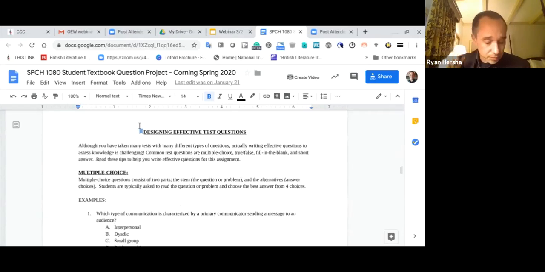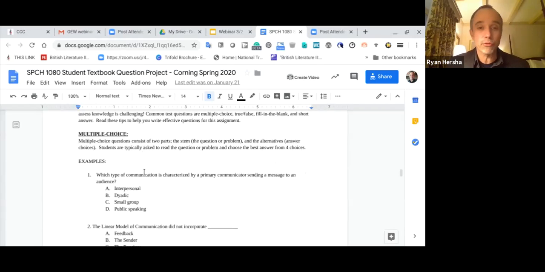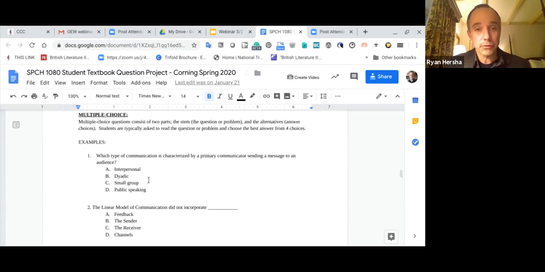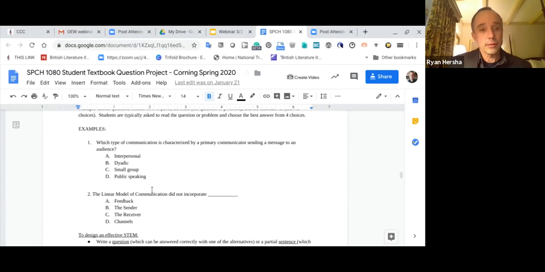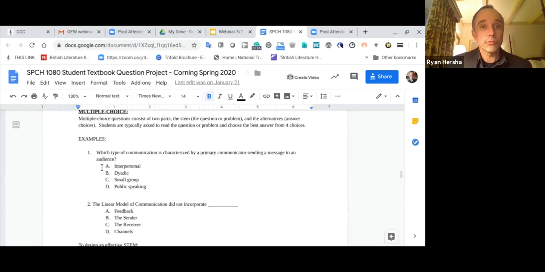And then this part right here, designing effective test questions. I've never asked students to write test questions before, partly because it's not typical for me to have a whole lot of tests or quizzes in my classes. I'm an English instructor and public speaking instructor, so a lot of that is essays and speeches. But I learned from seeing students work just how difficult it is to write a good test question and how many different things you have to think about when designing what might seem like a straightforward assessment of comprehension for a chapter. That said, these starting principles were very helpful. I really appreciate Talia drawing that up for all of us.